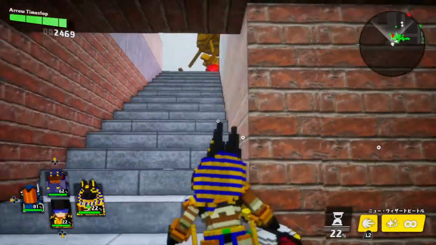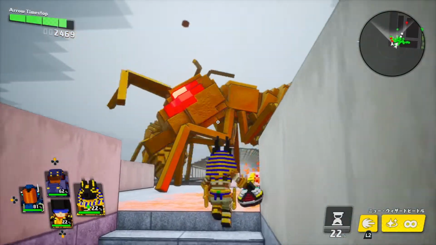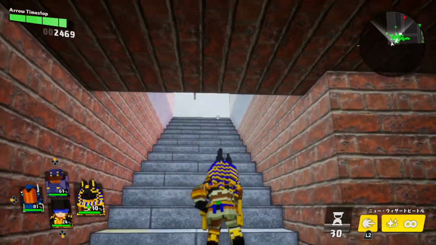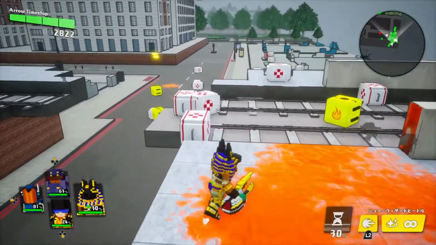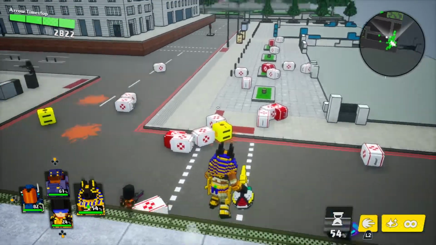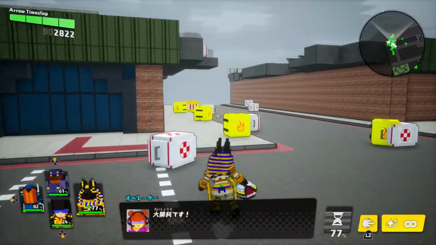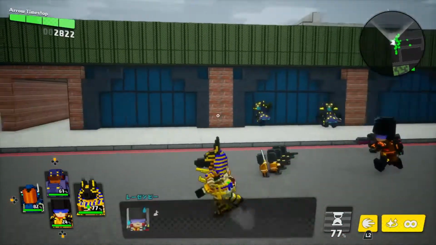Alright, what we got here? Go round up the last few. Alright, they're gone. One left. Look at all this health. Alright. We have beat this mission on Inferno, and I don't think anybody was even hit.